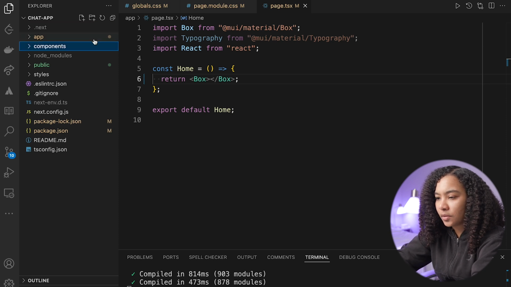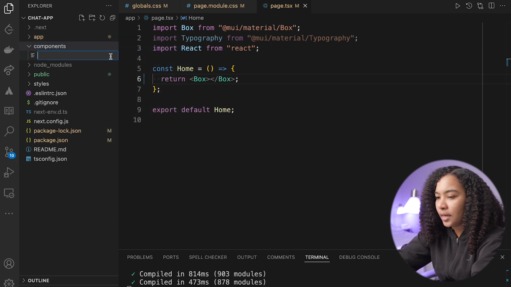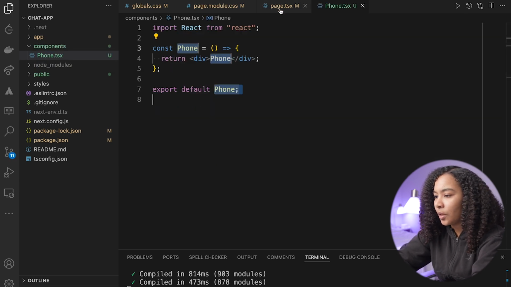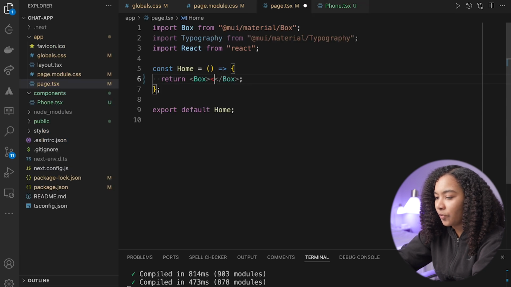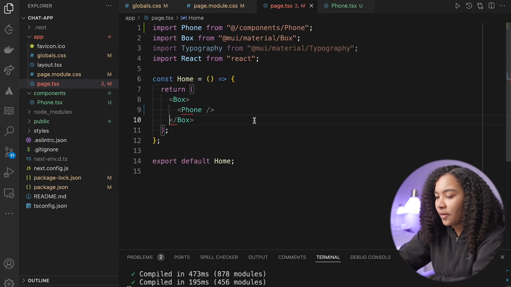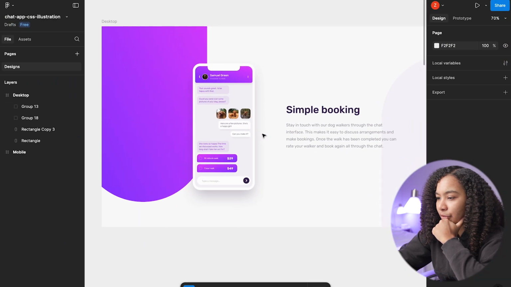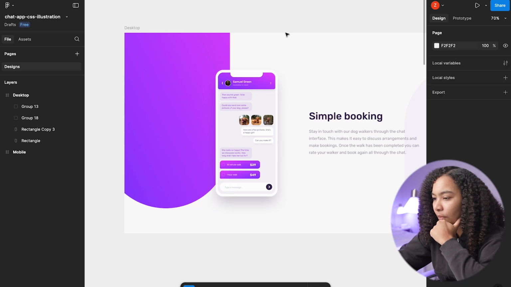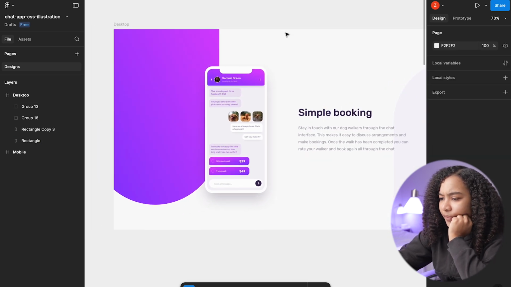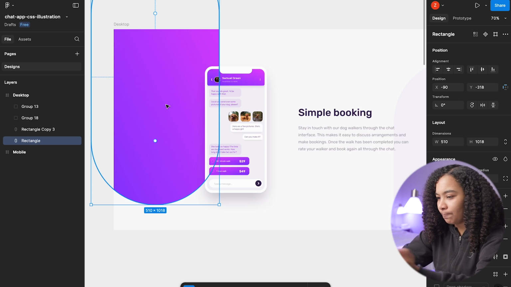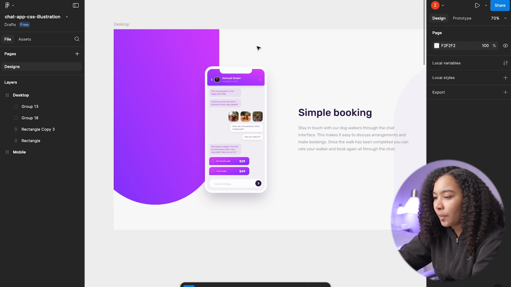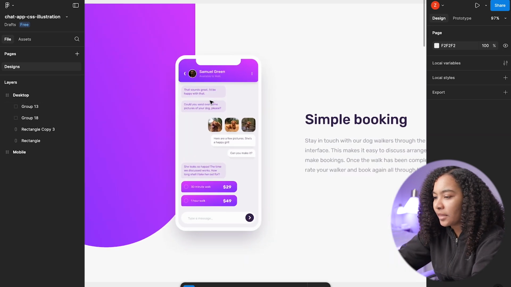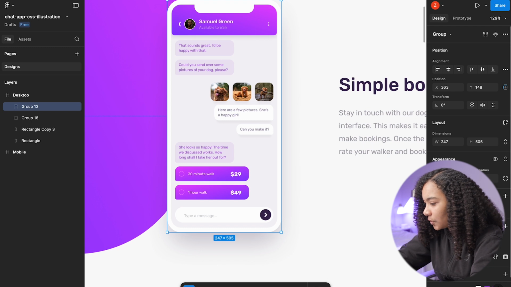So I'll say components, new file, we'll say phone. And we'll start with the outer, the larger phone here. So I'm going to go ahead and drop this phone element in here and save that. And then what else do we need to do here? Then we also need these 2 background elements here. And what these look like, they look like basically just divs with some sort of a linear gradient application, like background color. So I think we could probably drop those in the background, like 2 separate elements there. But yeah, let's get started with the phone first and foremost.